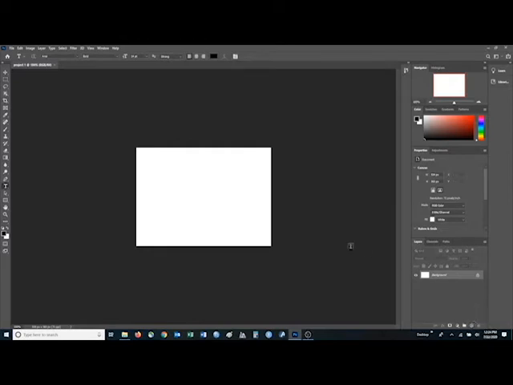Now let's look at the middle, which is the canvas. This view area can be enlarged or shrunk. I usually want to have a pretty large area so I can work on and look at the different parts of the image.